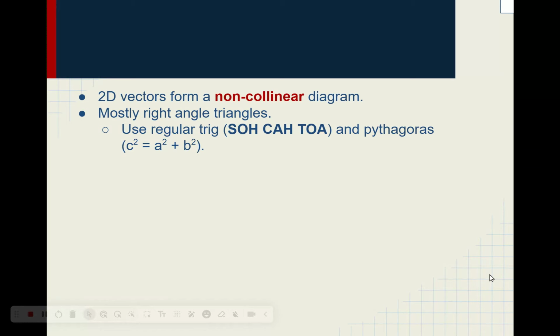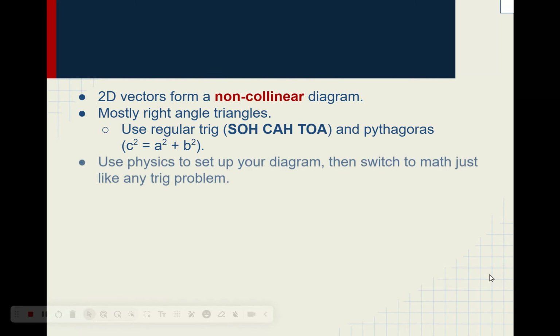If this is something that you struggle with, there is a worksheet on the Google Classroom that you should really be looking at, because you do want to make sure that you've practiced this enough for straightforward "here's a triangle" questions, instead of struggling with it when we're also piling physics on top of it, which is not what we're going to be doing at first. We are going to be pretty much just dealing with let's get the triangles done, but it will come to a point where you have to be doing the physics as well at the same time.